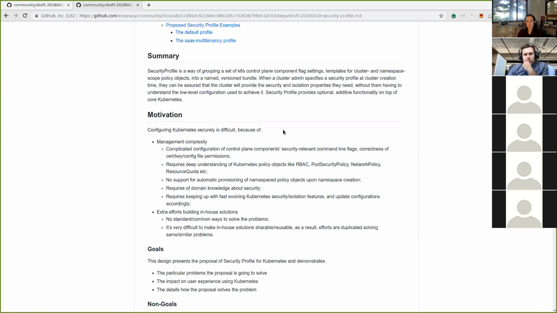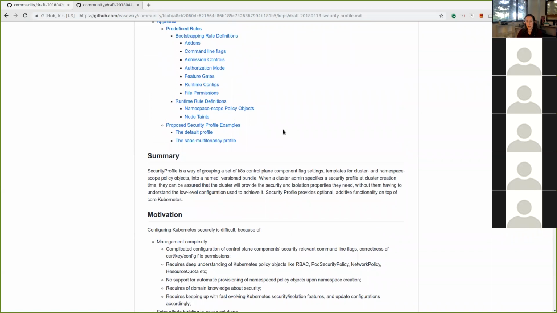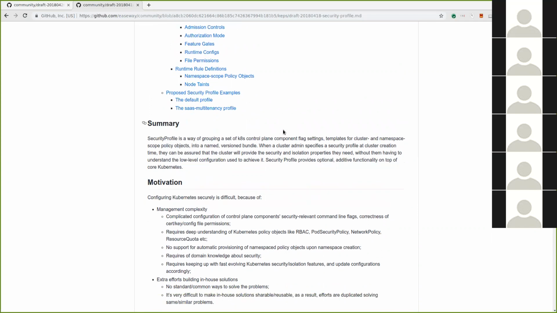Today I'm going to go over the security profile KEP, which was drafted quite long ago. And this still sits in the Kubernetes community repo. The KEP currently is closed. So probably in future, as the KEP has currently moved to a different repo, I will have a chance to resubmit a new KEP, mostly based on the same content, but maybe with a clear scope.